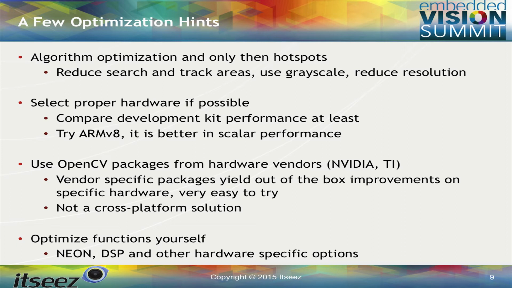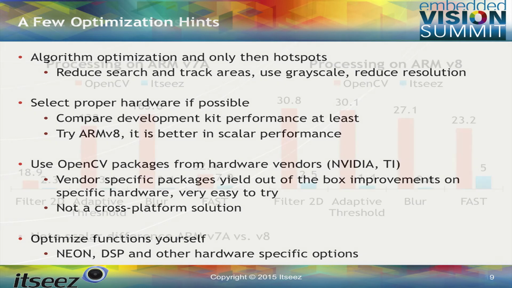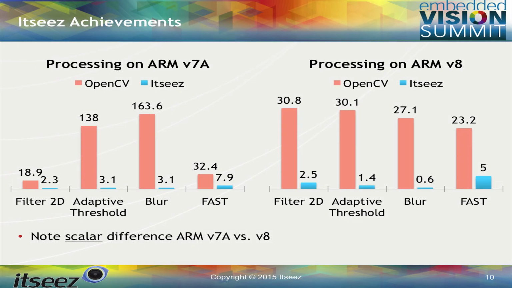If you are able to influence hardware, then try to execute your algorithm on multiple development kits if possible, because this really shows you the performance of your application. Some hardware vendors deliver OpenCV with the same interface but optimized within. NVIDIA and TI are known to us to deliver that. Although you're not able to use that on the whole set of SoCs, only on NVIDIA or TI, if your target platform is that, then you have an optimized solution there. Finally, you can optimize with Neon or other available means yourself, but you have to identify bottlenecks first and then go that way.